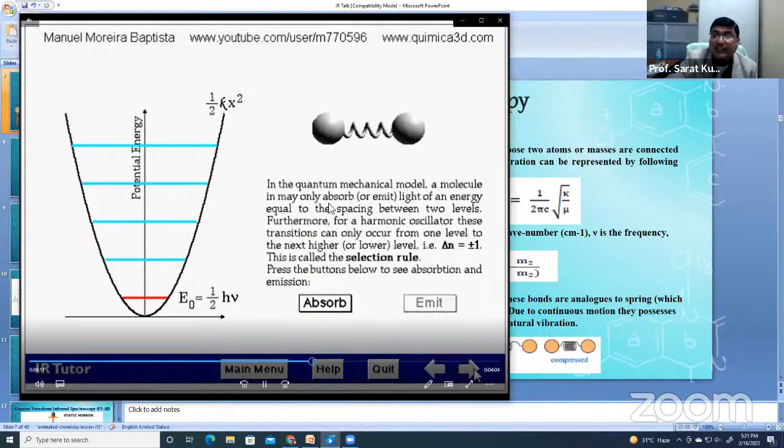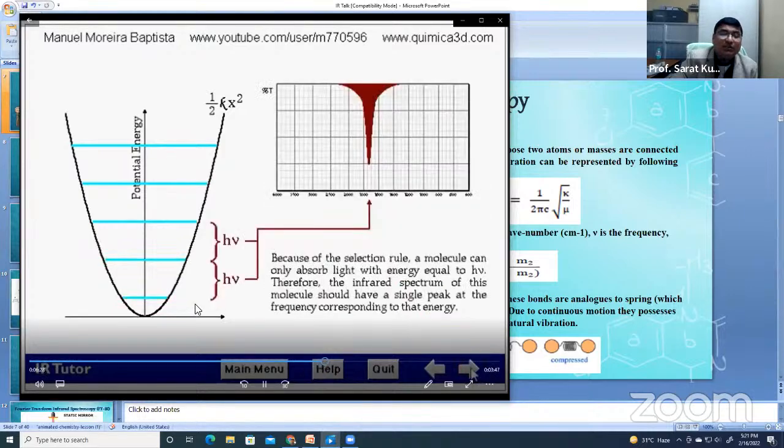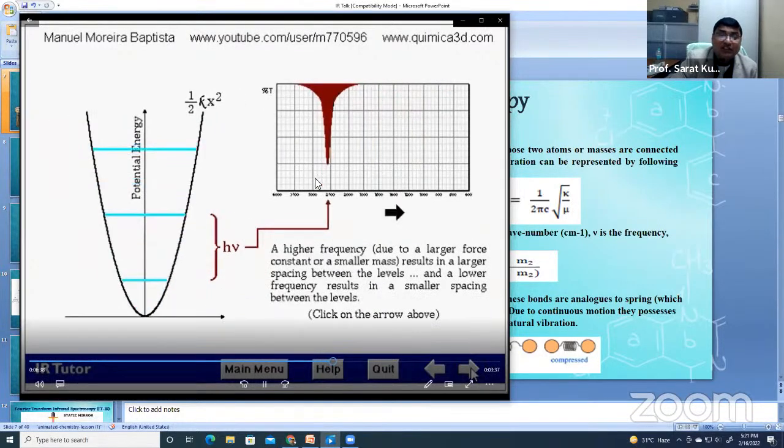If you think regarding the energy, the selection rule is very interesting. If you observe half k x square, the energy is half mu bar, then E1 becomes 3/2. You see the change, the change from E0. This is one h mu energy, and this is another energy. This change interference gives a peak. I will show you why the peak is towards the bottom, towards the top.